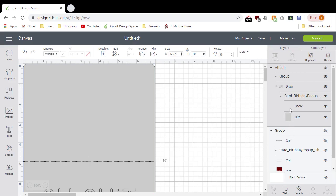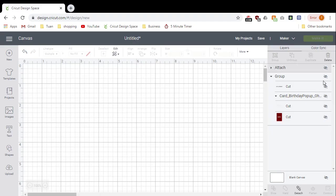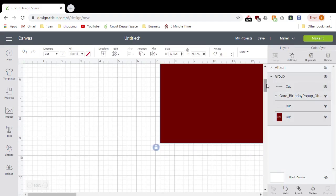When you see this, it's already grouped, but that's only for us to see. When you actually go cut it, it separates everything. So you need to use the attach button. I'm going to hide this for now, and I'm going to show the other one.